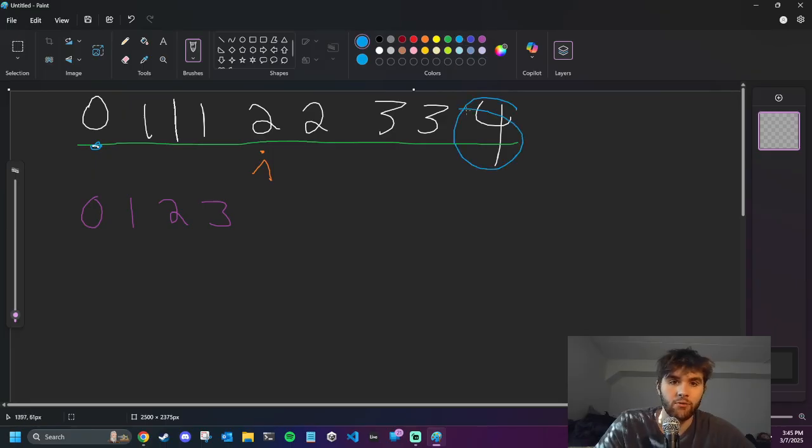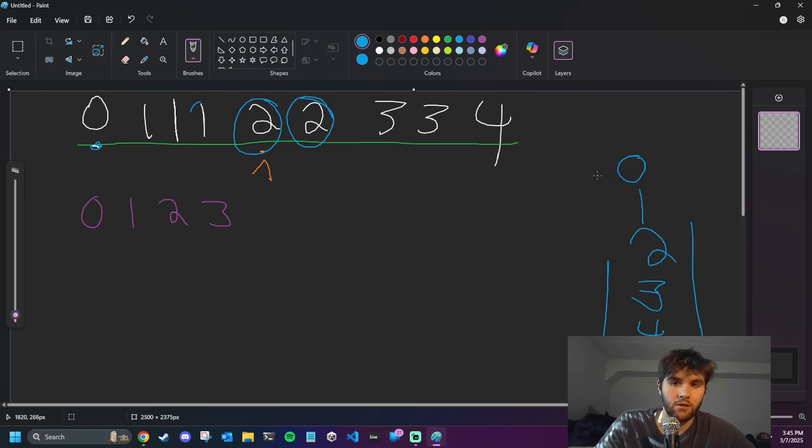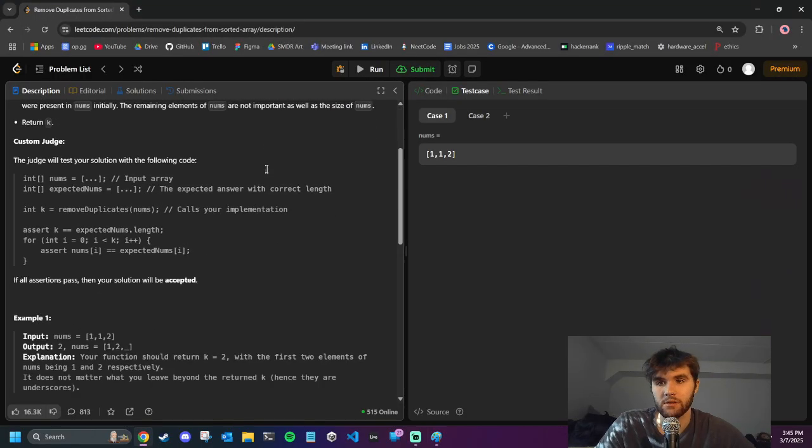So what if we have 4, right? So we have our stack and we say, hey, is this the top of our stack? No, so let's add it. Is this the top of our stack? No, so let's add it. Is this the top of our stack? Yes, so we don't add it. Is this the top of our stack? No, so we add it. Is this the top of our stack? Yes, we don't. So then we can just build it like that. Okay, so I guess I could use a stack to do this.